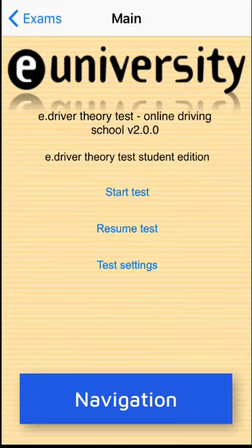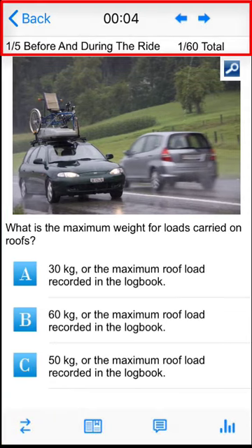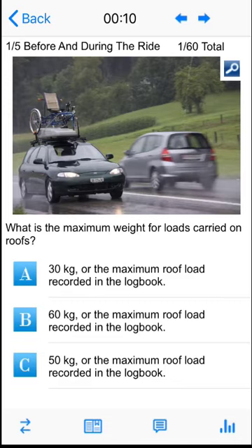Navigation. Once you have clicked on Start, you will be taken to the practice questions. At the top, you will see the navigation with the names of the respective topics, as well as the arrow buttons to navigate. A question number and the total number of questions will also be shown. A timer in the middle of the navigation bar shows you how much time is needed to work through the questions. If you click on Back, you will return to the home screen.